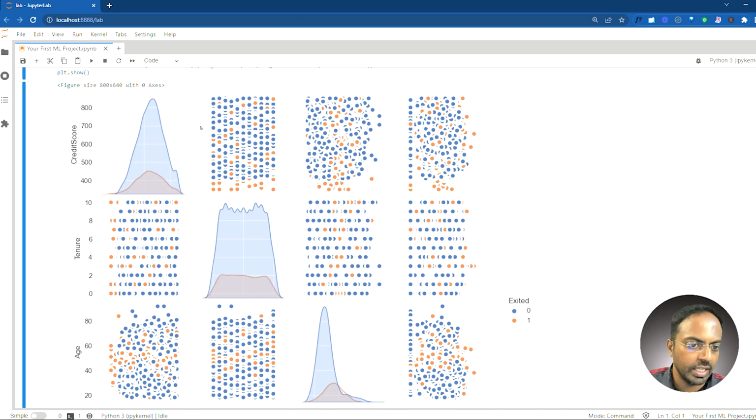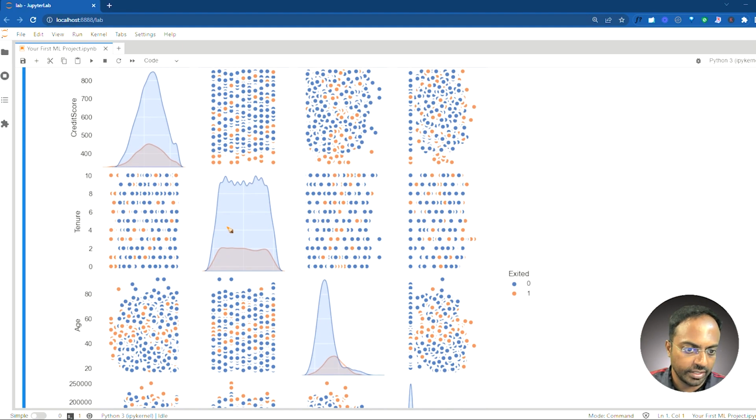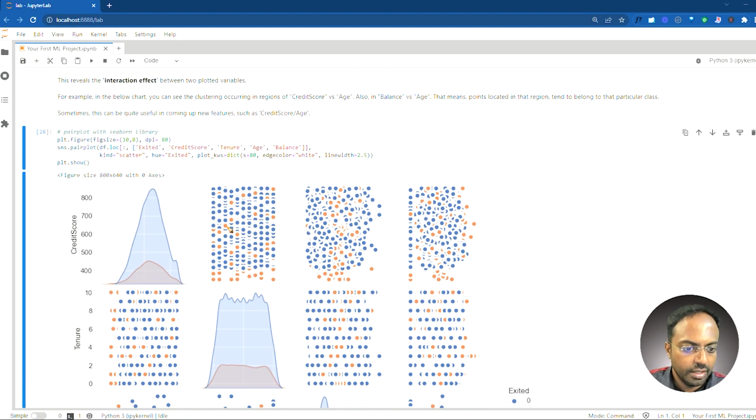For example, this plot here is the plot between credit score on the y-axis and I think age on the x-axis. For that I have to come down here. Okay, this is tenure on the x-axis and credit score on the y-axis.